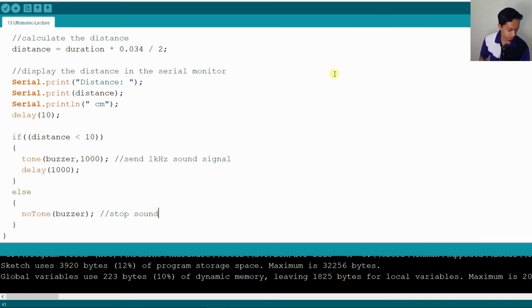And for the ultrasonic sensor just now, this is also how you can change the motor movement by using this if function here. If the distance is less than 10 or 20, the motor will stop, or the motor will rotate in other directions. How to change the motor rotations, how to change the direction of the motor, I already have explained in the previous video, in the motor video.